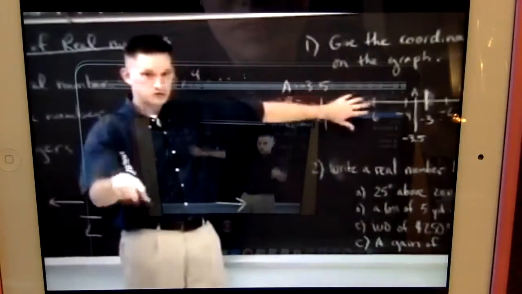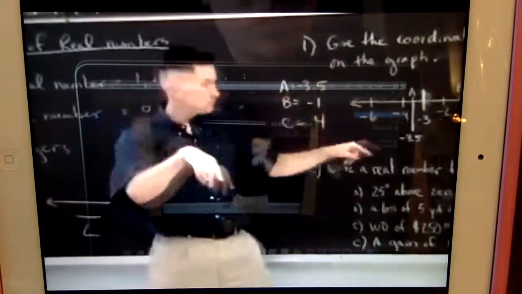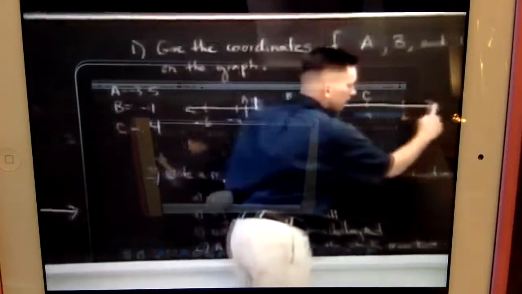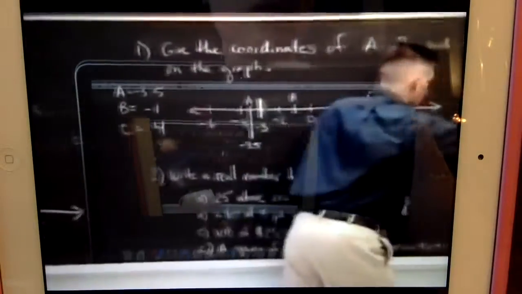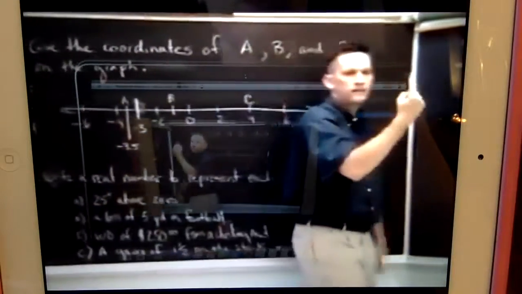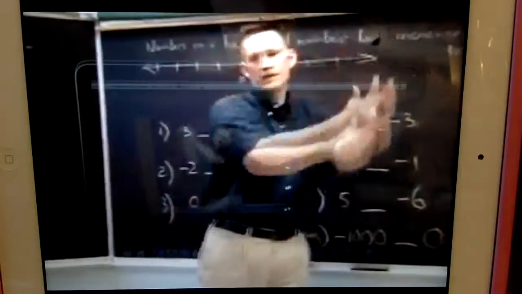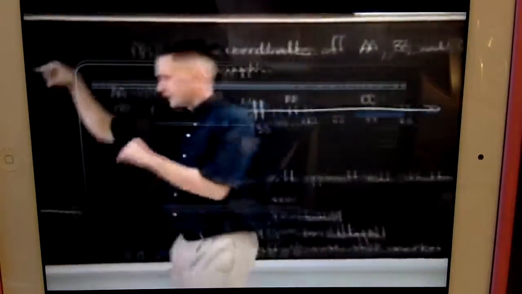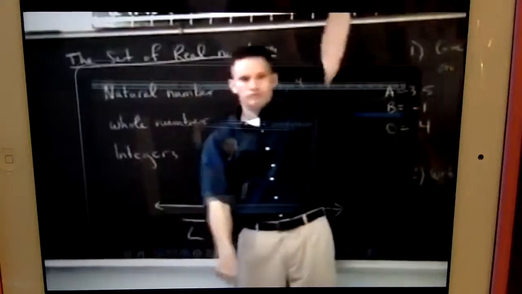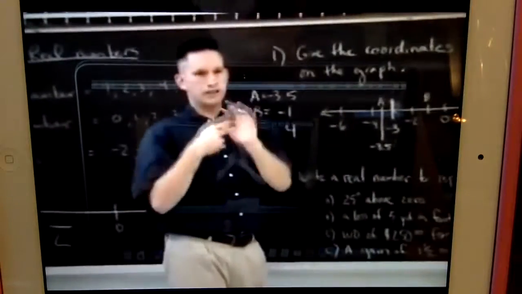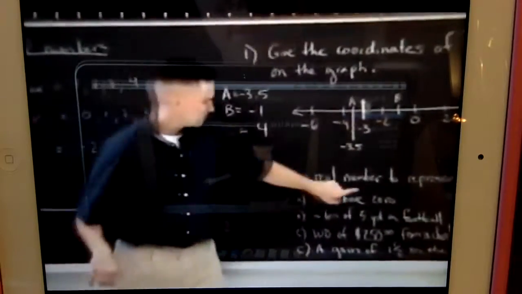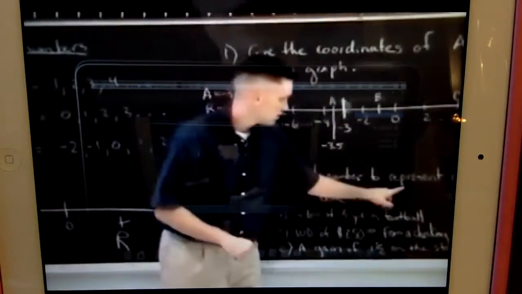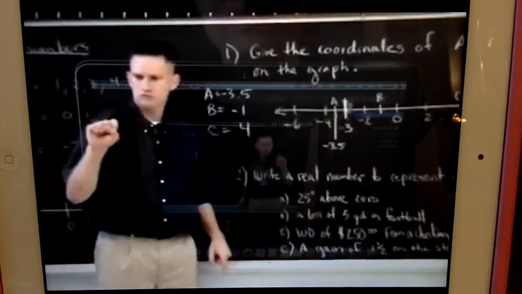Okay. So are there any more questions on this? Oh, hold on, before we move on, why did I add the arrows on either end? Right, because it means it goes on forever. Millions and billions and billions. Forever on the positive numbers and forever down the negative numbers. Just means it keeps on going.